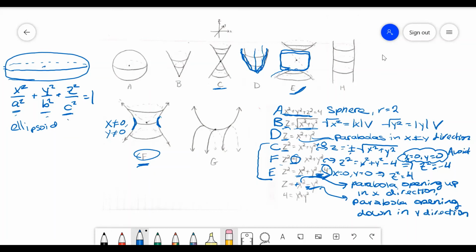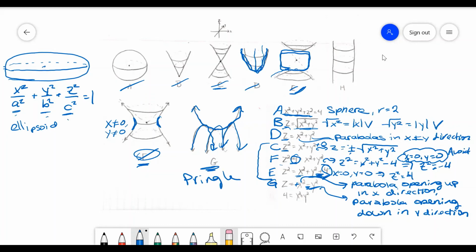And if we look back here at our graphs, at this point we've eliminated A, B, C, D, E, and F. Well, we're looking at G and H, and honestly, even out of all of them, the only one that shows parabolas that open both upward and downward is going to be G. So see how we have one opening upward that way, and there's also the same shape of them opening downward like that. So this one right here is going to be the letter G. And if you ever want a real life image of what G is, you can think of this as being like a Pringle. It's Pringle shaped.